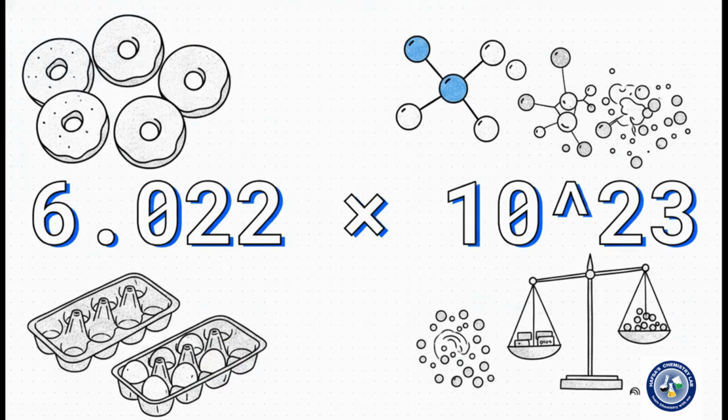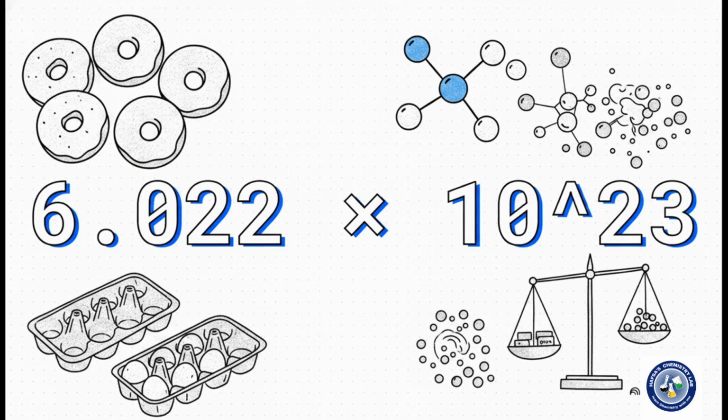Okay, here's the big question. If atoms have these incredibly tiny, specific masses, how on earth do we actually count them in a real-world lab? The answer is this mind-blowing number right here, 6.022 times 10 to the 23rd power. To put that crazy scale into perspective, if you had that many marbles, they would cover the entire Earth miles deep. It's Avogadro's constant. Just think of it as chemistry's version of a baker's dozen.